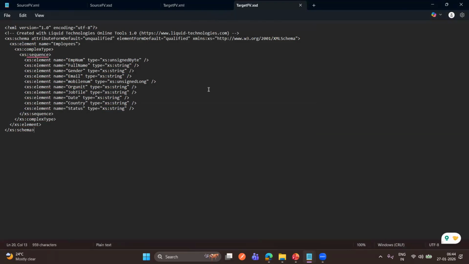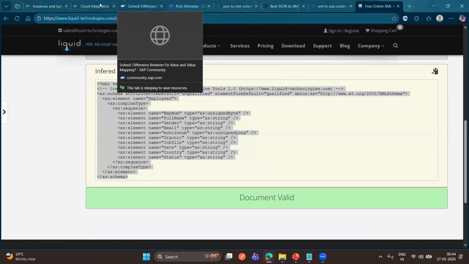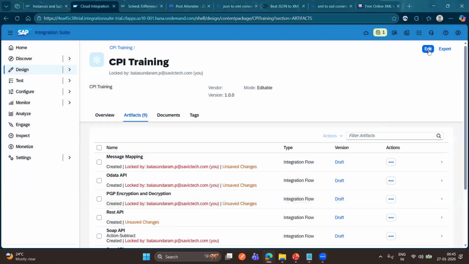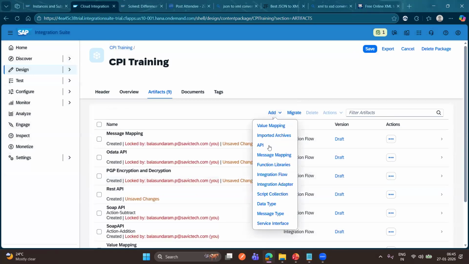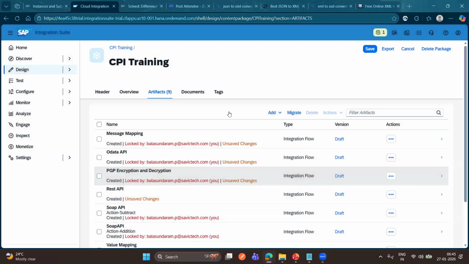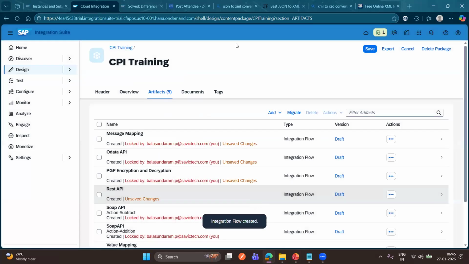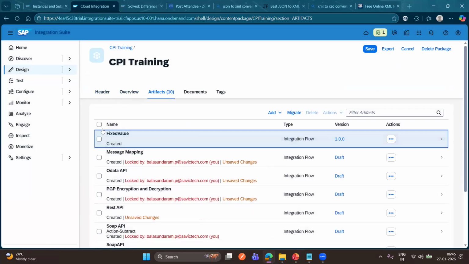So now we have both structures. Now I'm creating one new iFlow for this fixed value. Okay, we created the iFlow.